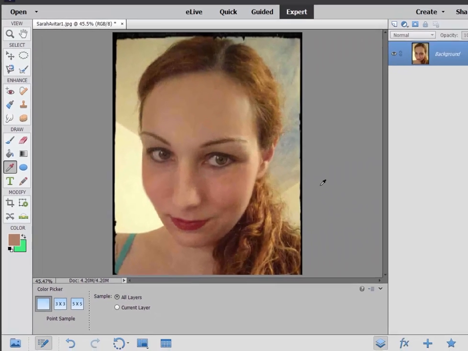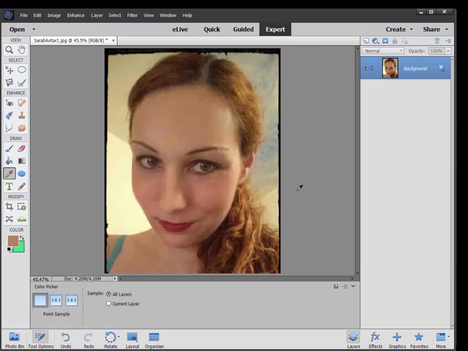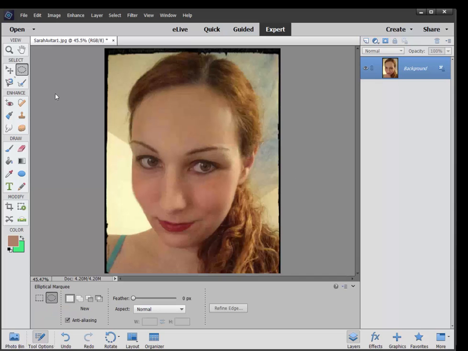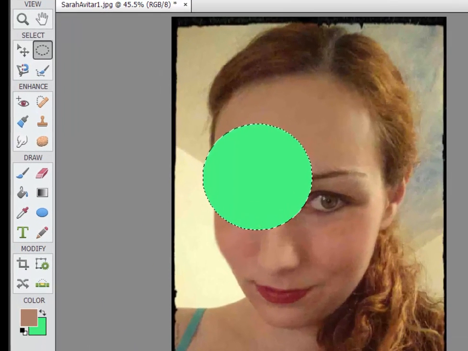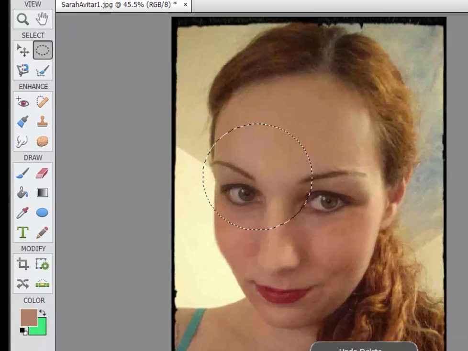The background color is what fills in the background layer when you remove something from it. So in other words, if I were to select the selection tool here, the marquee selection, and I select a part of the picture, when I press delete on my keyboard, it fills that area in with the background color. So the background color is going to be replacing what's removed from the picture on the background level. I'm going to Control Z or Command Z to get rid of that. And I'm going to, in fact, remove that completely.